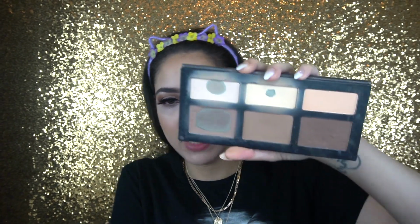I entered the Brow Benefit search. If you guys don't know, you had to recreate one of, I think it was 4 techniques that they wanted you to recreate. So I did the bold and the angular, which was one of them, and the natural brow. I think that's my first time entering a contest like that, so I'm excited. Fingers crossed, because it's 20 people that they choose. The top winner gets $50,000. So that is lit. I could use $50,000. If I make it to the 20, I would be so grateful to make it to the top 20. So then I'm going to go in and set that.